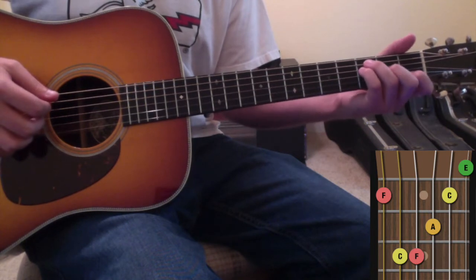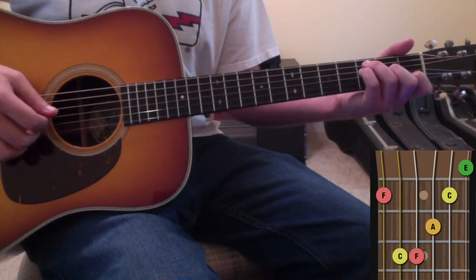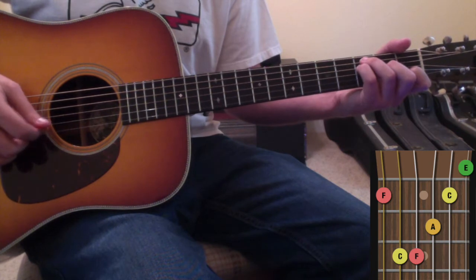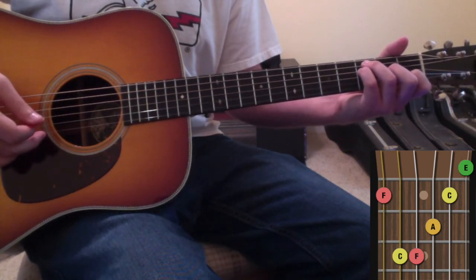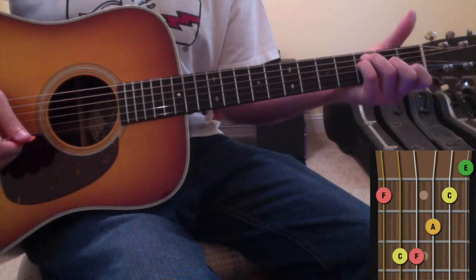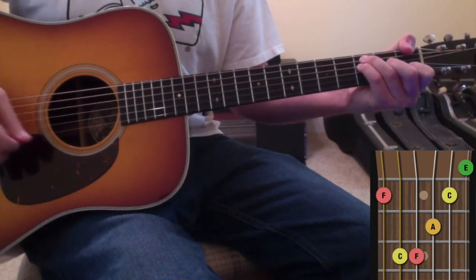I'm playing it with my ring finger on the 5th string 3rd fret, pinky finger on the 4th string 3rd fret, second finger on the 3rd string 2nd fret, first finger on the 2nd string 1st fret, and I'm not really worried about my high E string. Sometimes I just leave it open. Sometimes it might get struck and ring out, sometimes it's muted. It doesn't really matter. But then to give more depth to this chord, with my thumb, I roll across the top and I fret the 6th string on the 1st fret.